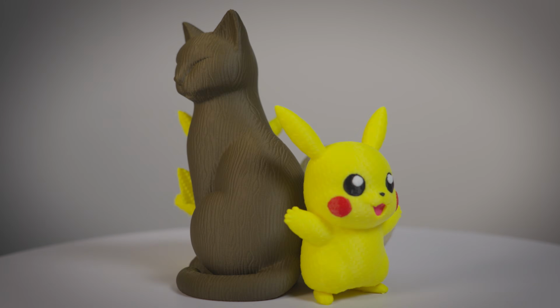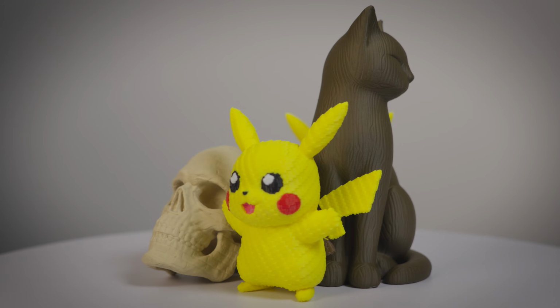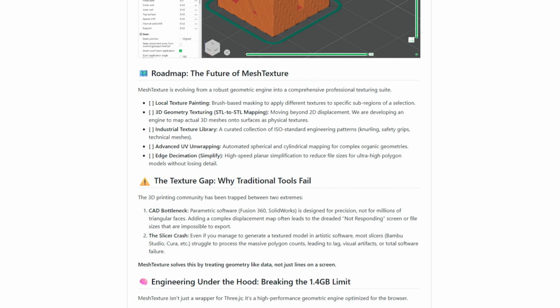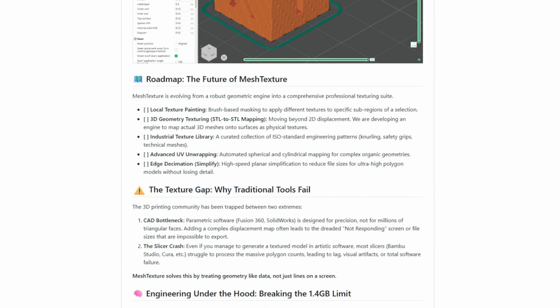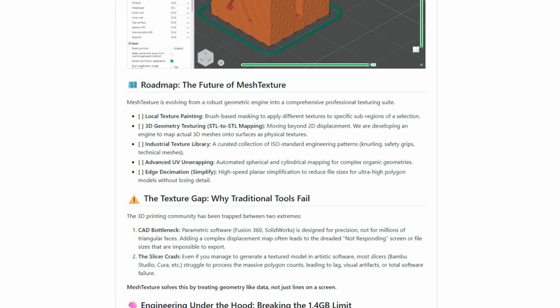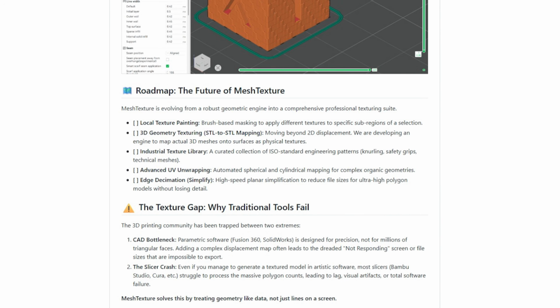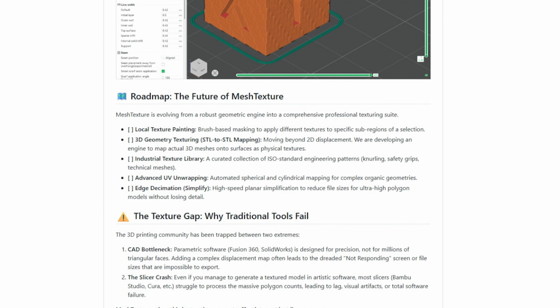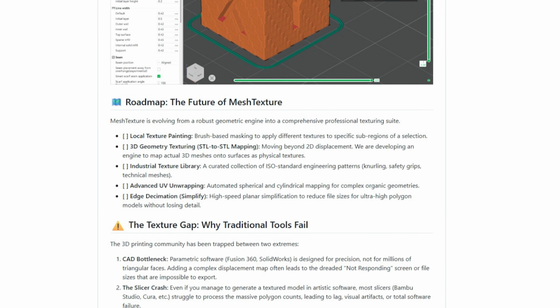None of these test prints were very creative, they were just basic examples slapping a random texture on a random model. But if used correctly, this could be a really useful tool, adding an extra dimension to your prints. This tool is still very much an early proof of concept, but even in that state, it has the potential to be genuinely useful. Faridun has listed several plans for future improvements, including adding a brush to apply different textures to different areas of a model, adding to the included texture library, and a simplification process that would reduce the polygon count whilst retaining detail, speeding up processing, importing, and slicing.